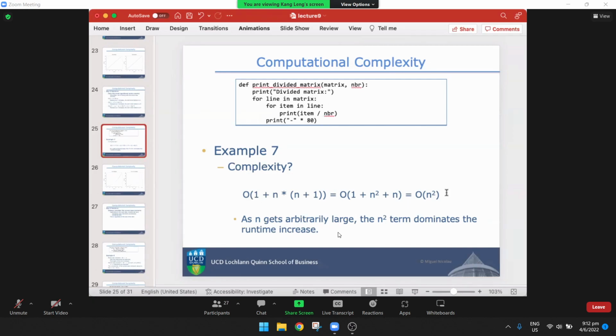I don't even have to calculate this. I know it's O(n squared). So how do we show the working? Let's say, for example, you want to show the working. This is one execution. This is considered n executions, because you're looping through n times.